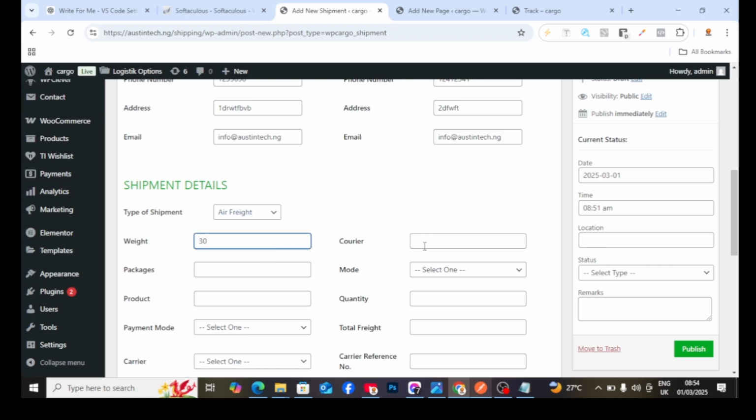Remember, we added kg to the weight calculation. The courier should be DHL here. Then the mode should be, let's say, sea transportation. Package, it should be one. Product, food items. If you show the product yourself, you can add the product name here.